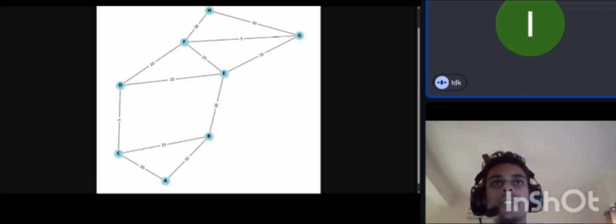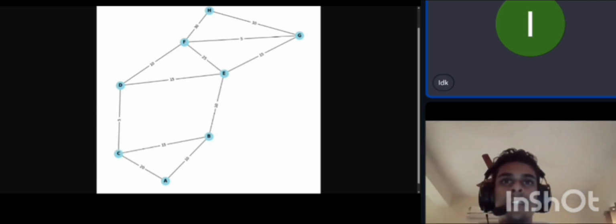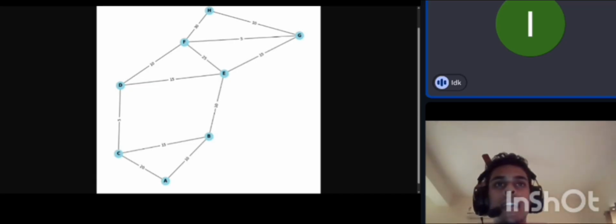Set the starting point to 0 and all others to infinity. While there are nodes left to process, pick the unprocessed node with the smallest distance and mark it as processed. Look at its neighbors. For each neighbor, calculate a new distance, and check if the distance from the starting node through the current node is lesser than the currently calculated distance, and update it accordingly. When we are done for every single node, we can finally find the shortest distance from one node to every other node. Basically, this is the algorithm Google Maps uses.